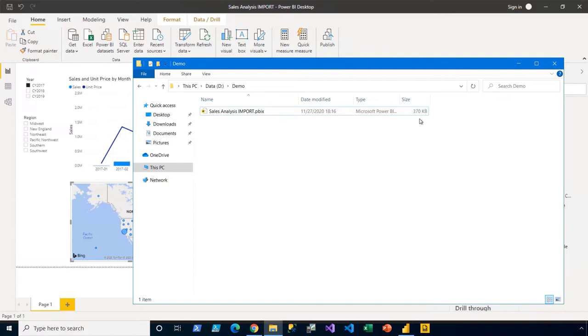Now, once published to Power BI, I'd set up data refresh to schedule on a recurring basis to ensure that data is current. Perhaps once a day, it'll import the data from those sources. Note that because SQL Server is involved, a data gateway would be required to allow the Power BI service to connect and refresh from that source. Lastly, I would grant permission so report authors could build their own reports based on that data model.